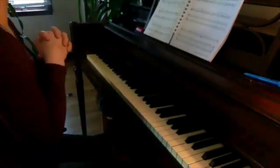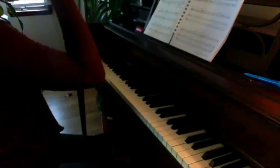Perfect. And then I'll go ahead and play the melody with this one so you can hear how the melody will sound.